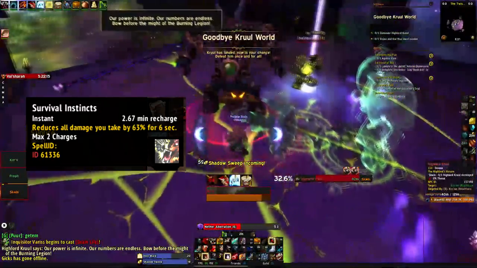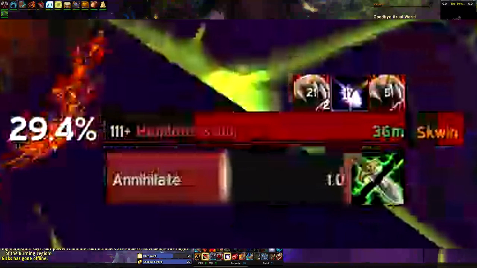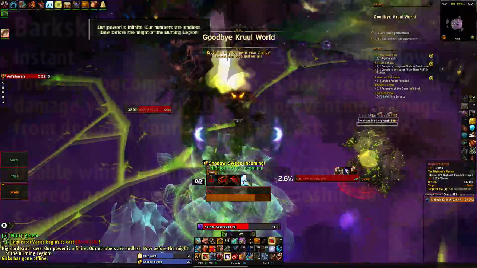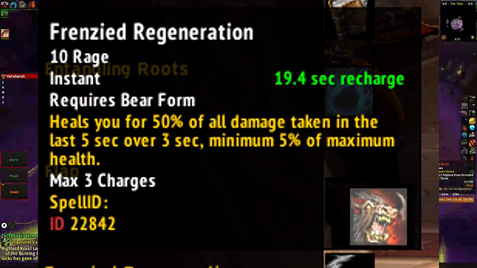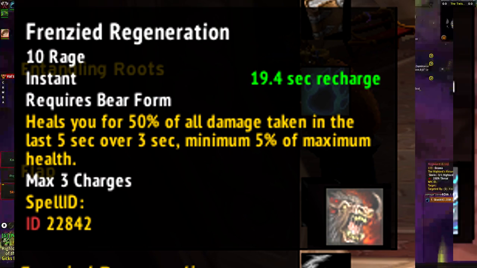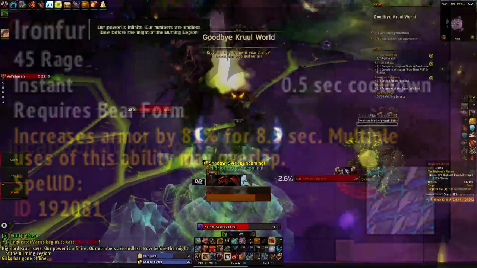Survival Instincts cannot be used in phase 1, since you will need 2 charges for phase 2 to counter the Annihilate ability. You can use Barkskin to help you lower the damage in phase 1, since it's on a short cooldown. Use Frenzied Regeneration as often as you can to heal yourself. Ironfur should be at least rolling with 1 stack during most of the time to remain defensive.